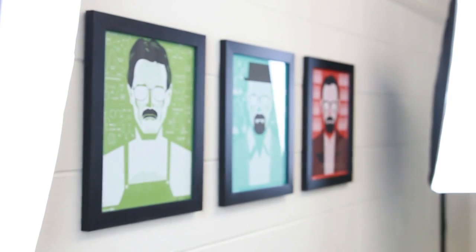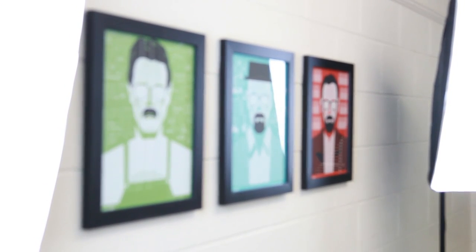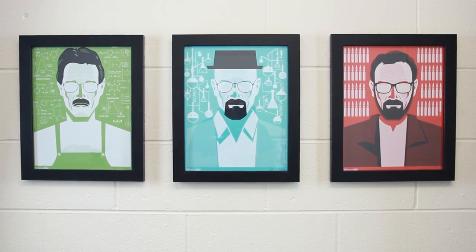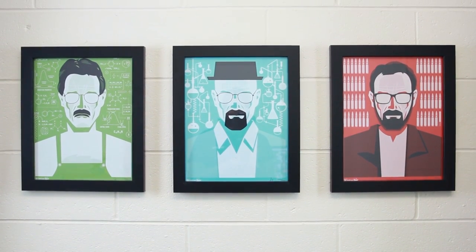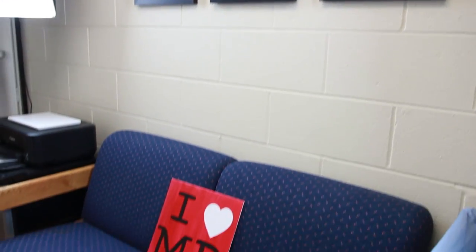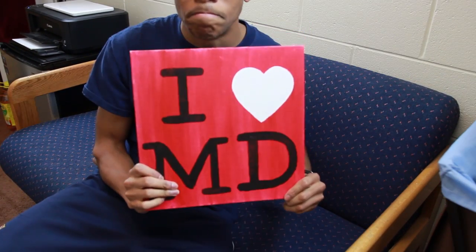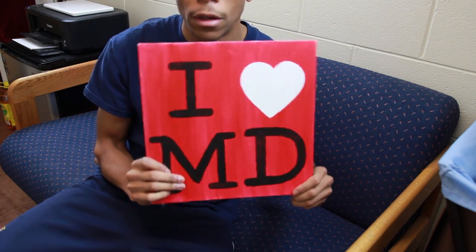In between the softboxes I have a set of three tie-dye mats and Breaking Bad posters. If you haven't listened to your friends telling you to check out Breaking Bad, just do it — it's one of the greatest shows you'll ever watch. You can get these posters at the official Breaking Bad store, but I ordered mine a bit earlier so I got signed copies. Right underneath, across from my desk, I have a couch with an 'I Heart Maryland' sign sitting on it.